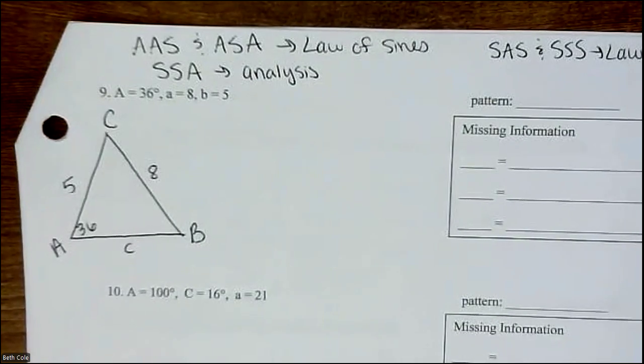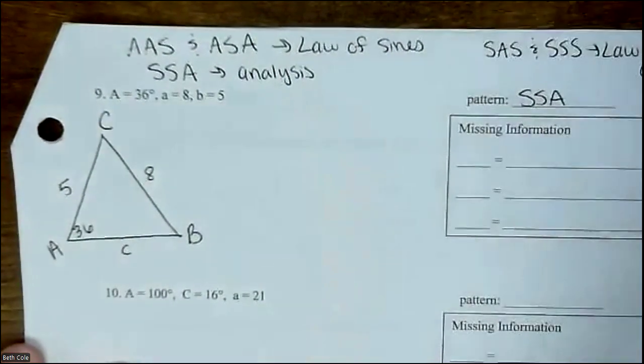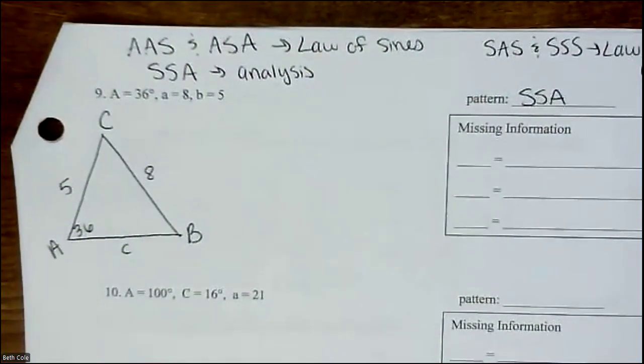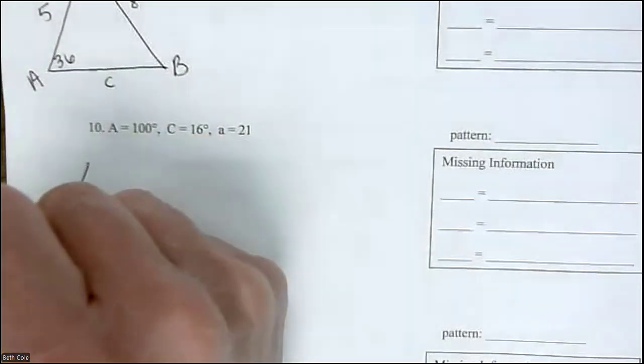So what's the pattern for that one? I'm going to write side, side, angle because I'm recording this, but you're correct and I'll mark it right on your test. That's the right answer. But because I'm recording this to my Hanover County YouTube channel, I'm going to put that. Okay. Let's just go through and draw them all. Okay.